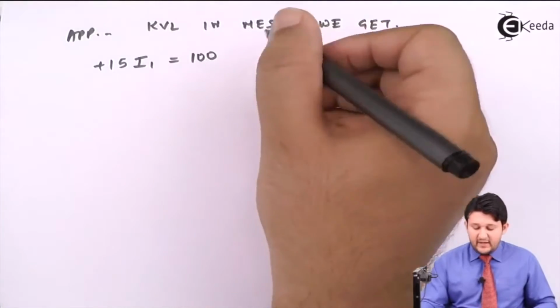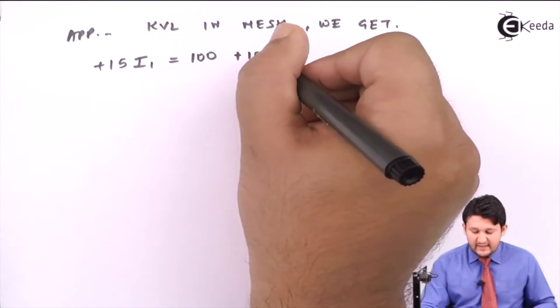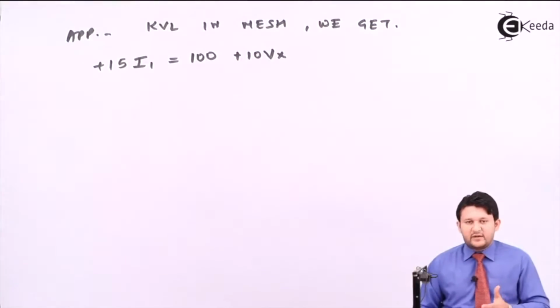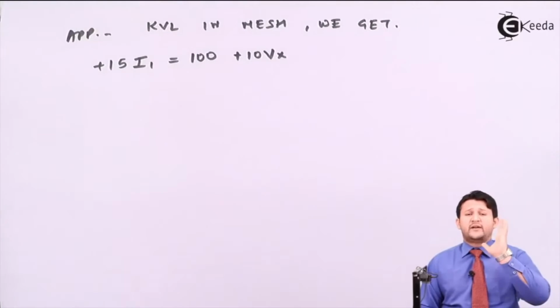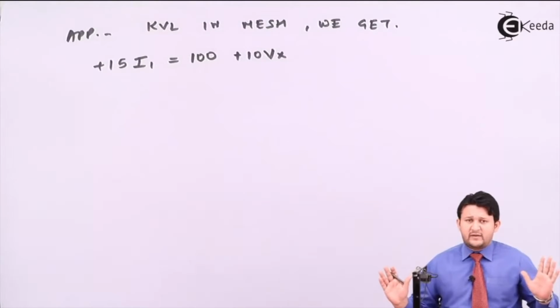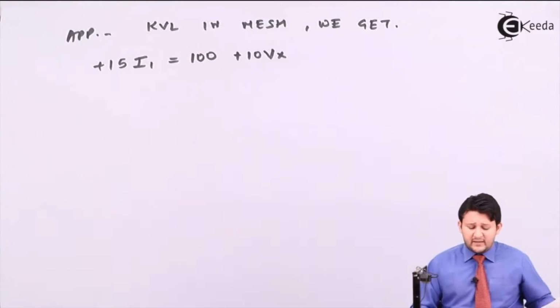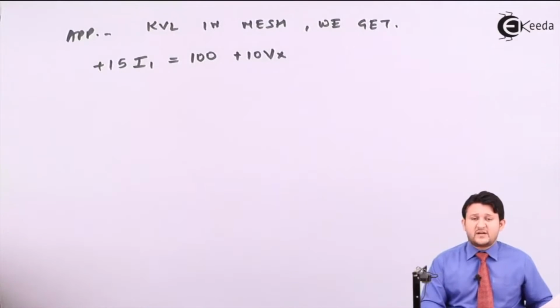Second, again your current enters into negative, so it will be positive, it will be plus 10 Vx. You got this equation by applying KVL, but you cannot use it. The rule is that you should be having only unknowns, right? We were clear about it. So which is the extra term you're getting in? You will be saying it, the extra term is Vx.